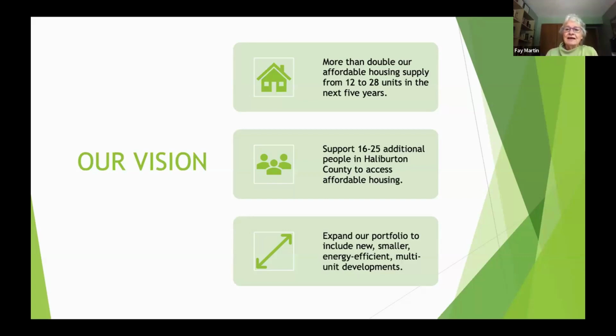In order to do that, I should say that when we were building our first 12 units, which is 5 properties, we always have used community resources. We've had no government support throughout. What we did was we basically had the community hold mortgages or promissory notes or whatever. That worked really well when what we were buying was individual houses or duplexes. But if we wanted to go to a multi-unit new build, where we're talking millions of dollars, we needed a more sophisticated mechanism. And so community bonds was the route. This one here.